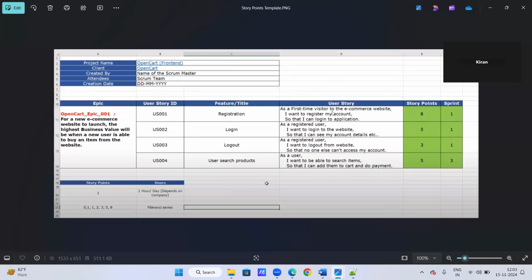And this is the sprint backlog, and again some epic, user story ID, right? What are the features we have in that particular backlog, and what are the user stories, and here we will additionally add two columns, story point and sprint. Already we know what story points and sprints are, right? User story estimation will happen during sprint planning, and it is done in a one day meeting. That's it.